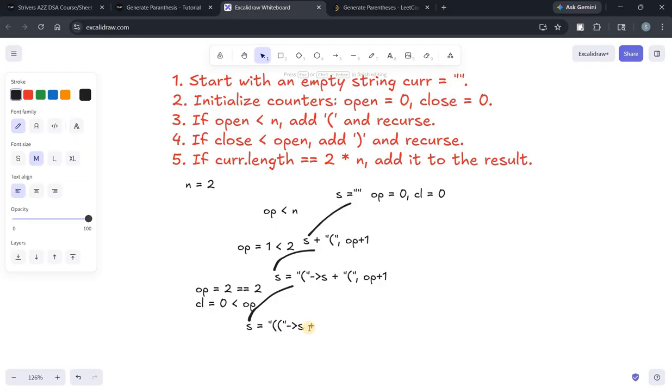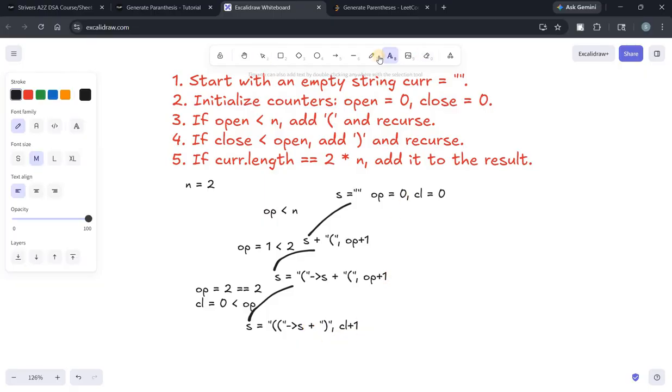I will add a closing bracket, right? And I will increase close.